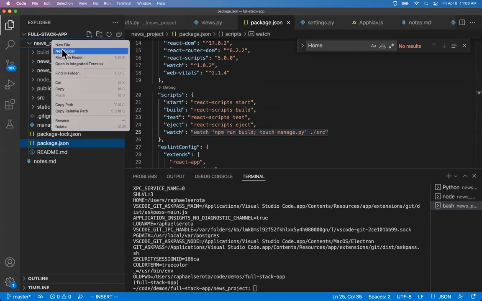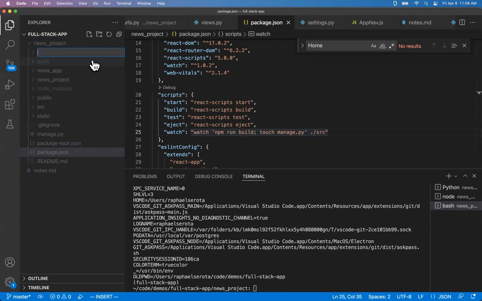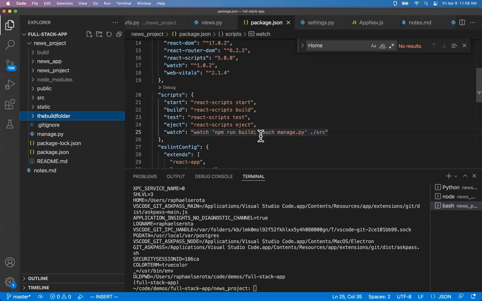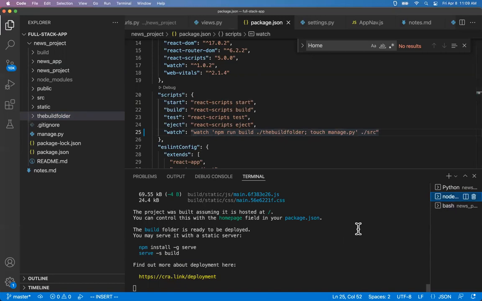Let me see. So let's just say I made a new folder called folder. So you're saying I can just name a folder here? The same directory, it should. Of course, it's probably going to blow up in my face now that I said that.